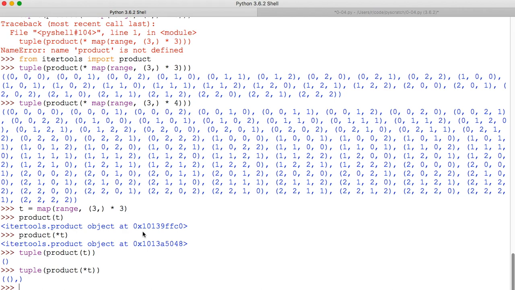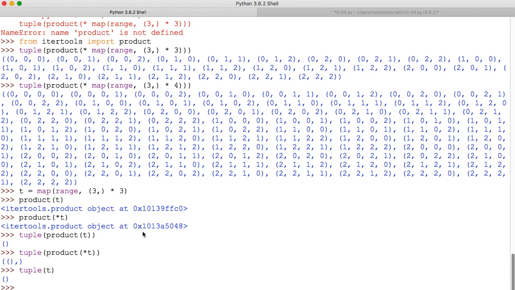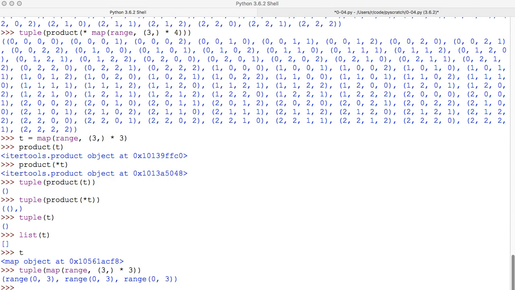Oops. What did I do wrong? Map range. Sorry about the hiccup.